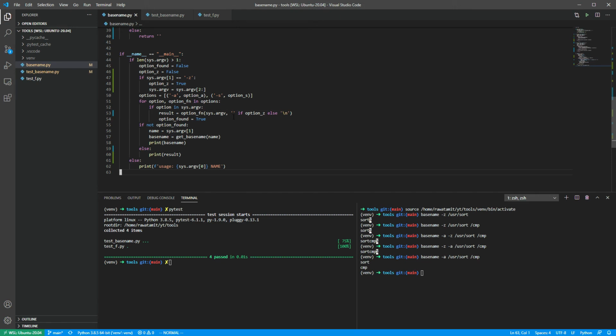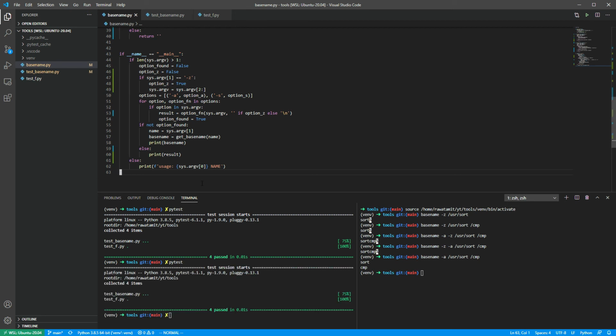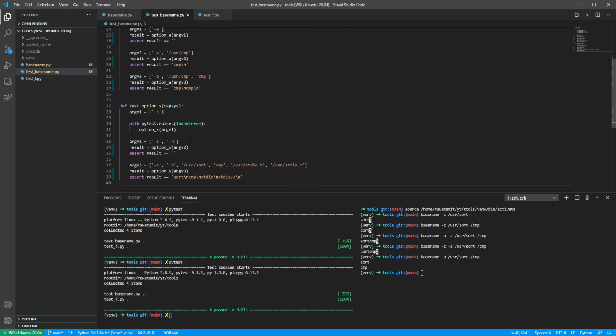So this is a new syntax, if you haven't seen it. It's an expression which says that if this value equates to true, then the result of this expression is this particular value. Otherwise, the result is this. So it's a way to express simple computations where you need a value. So what we do here is, if option Z is provided, we set this to be an empty string, otherwise set to a new line character, and let's see if this works. So that works, but we haven't really tested our program with the Z operator.